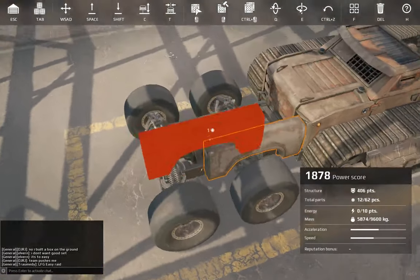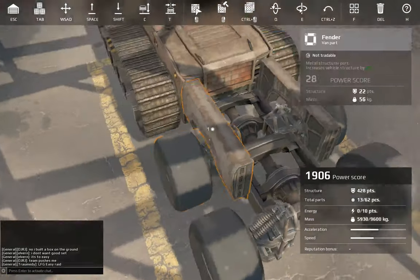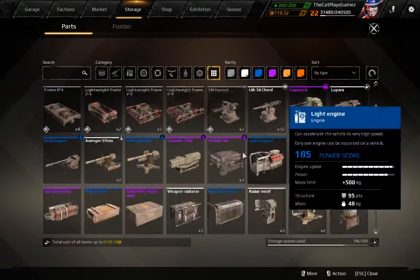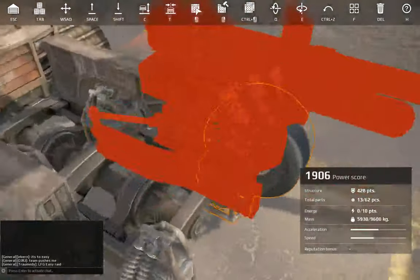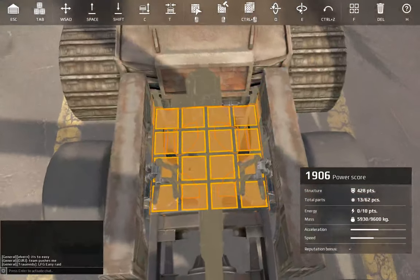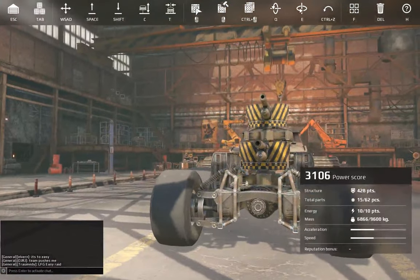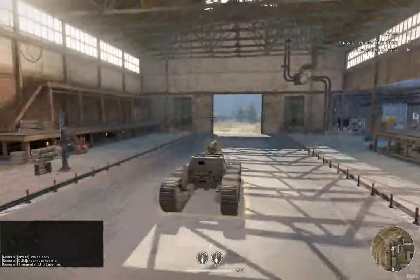I don't really want to do this with just one pair of wheels, because that makes it really easy for those wheels to be shot off. I am gonna get a stacked cannon design — first one cannon right here, then a second cannon right there. And let's take a look at how this performs.